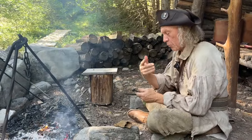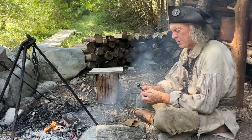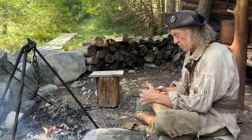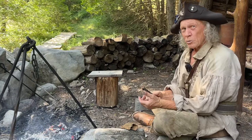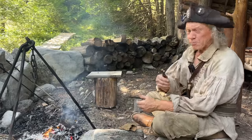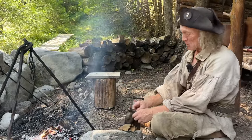I find it best when you're casting balls to actually warm your mold up a little bit. You tend to get good balls right off the start. Often until the mold gets good and hot, you'll produce some pretty wonky ones. You've got to throw them back in the ladle, melt them down again and redo them. Anyway, that's the luxury of it. You can just keep doing it until you do get a good one.